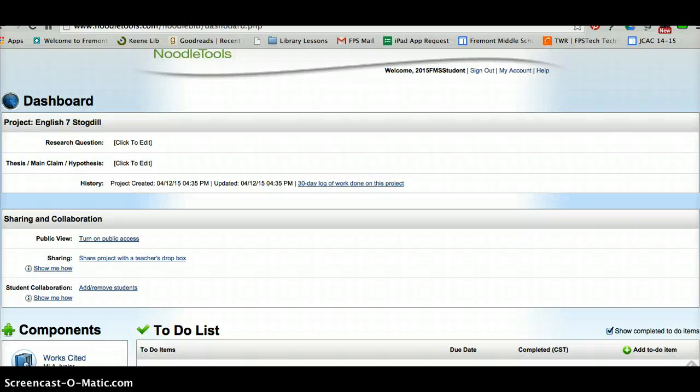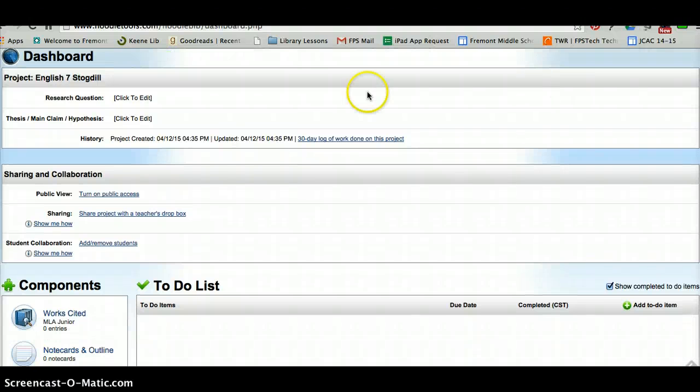All right, so here we are at our dashboard for the project, and right here we can look at some sharing and collaboration choices. The first one I want to mention is that you could drop this into a teacher's Dropbox. If your teacher creates a place for you to share stuff with them, you can do that through here. And right here you can add and collaborate with your classmates.